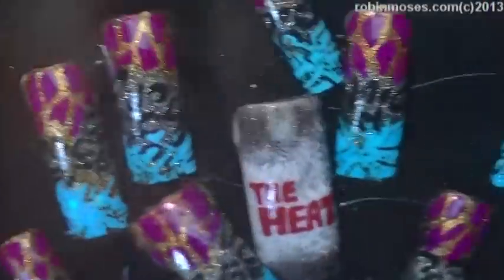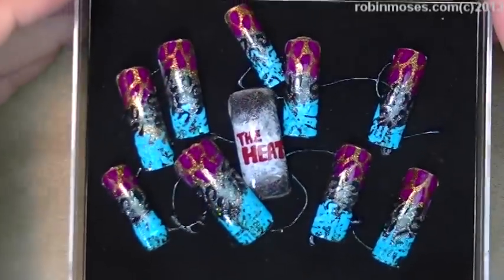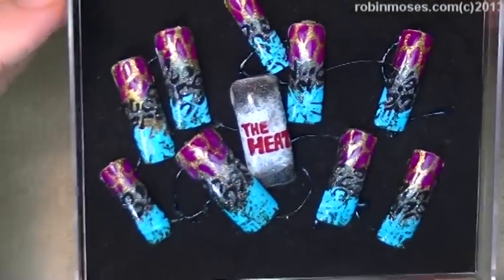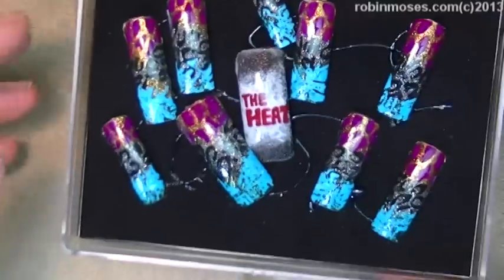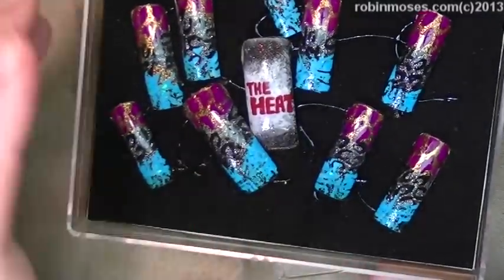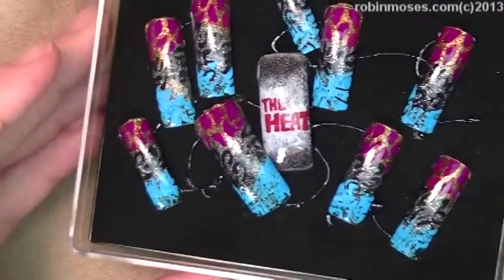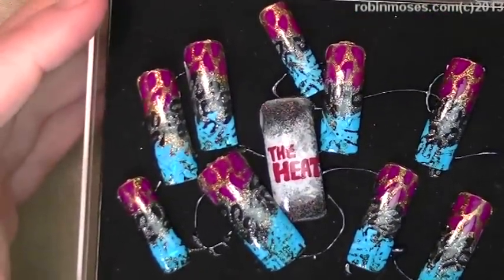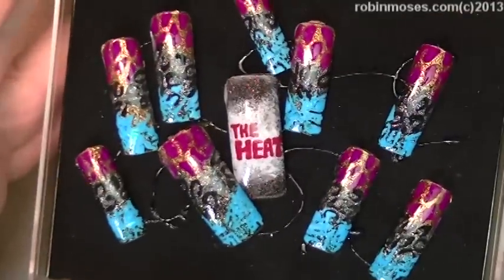There are five total so far. I'm going to have these up for sale. These were commissioned by 20th Century Fox, and I did them for 'The Heat' with Sandra Bullock. They are all stuck together right now, but I will reposition them and put the one-of-a-kind card with my name and number. They'll be numbered from one to nine at this time. I don't know how far I'll go up — not very far.